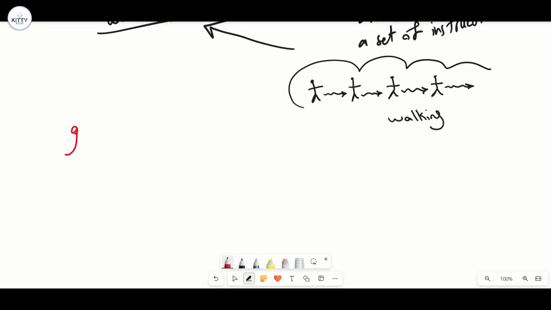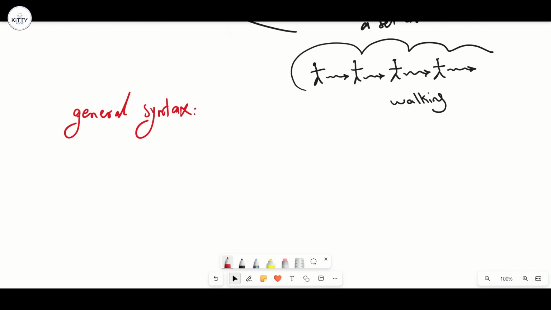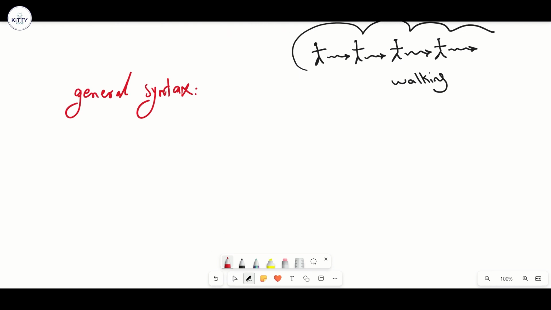Now let's have the general syntax of while loop. So it's somehow similar to conditionals. We have the reserved word while, and we have our conditions, or one condition based on the problem, and you have a bunch of statements here.